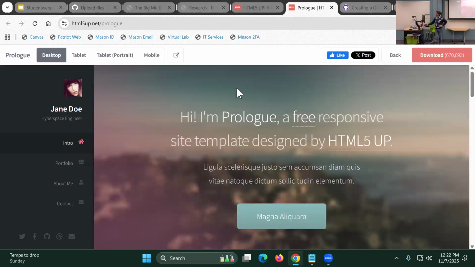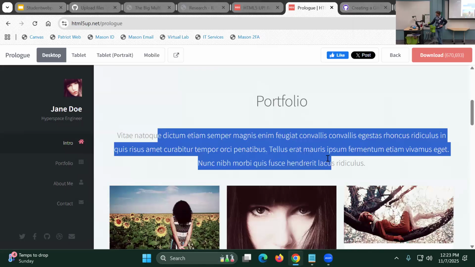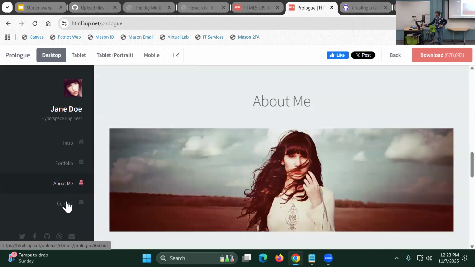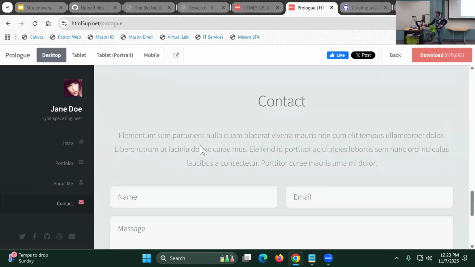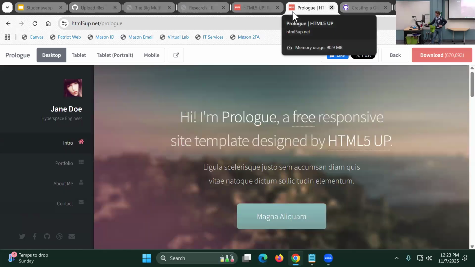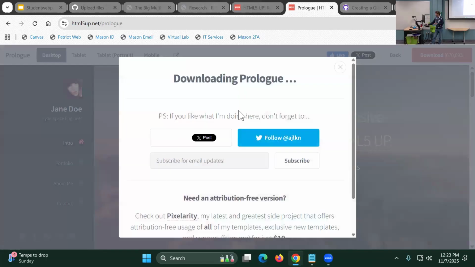So what this website is going to look like is once we get in there, there's all this information and different portions that is filled with just jumbled stuff. This is all just fake Latin. But it's there as a placeholder for you to then populate. So there's all sorts of things that we could go and do. So for those following along, download any template you want, but this is the one that I'm going to download.